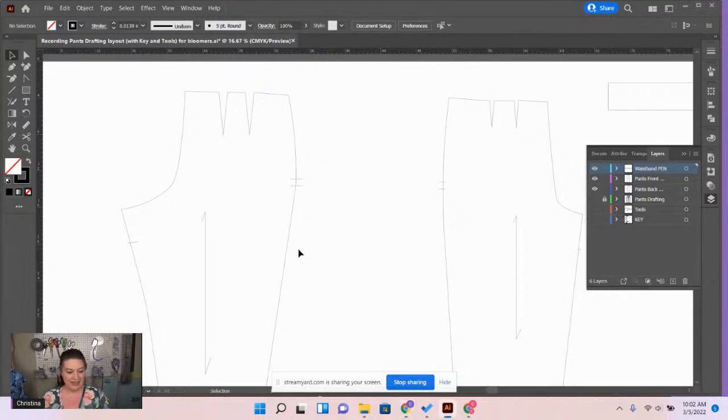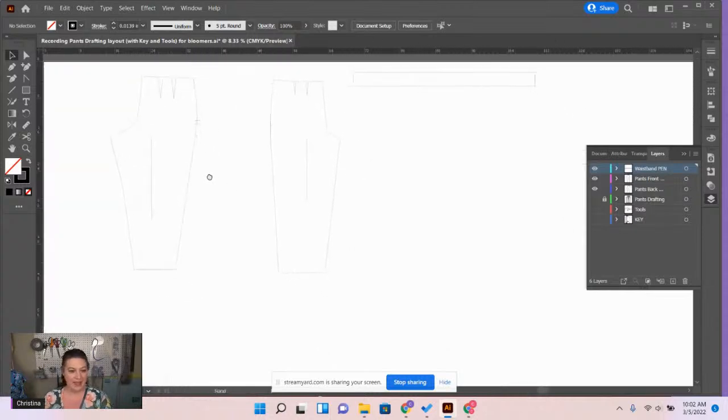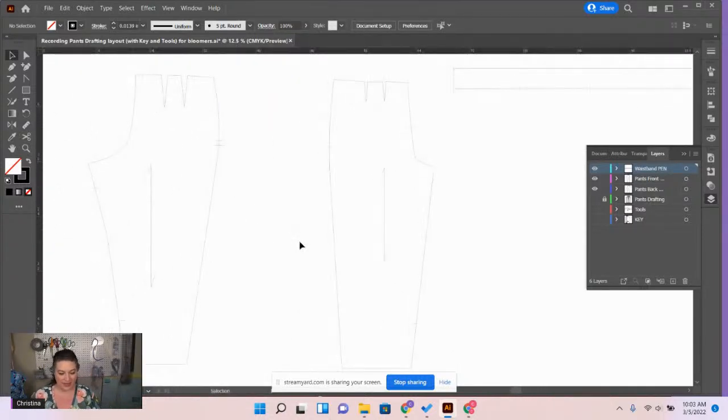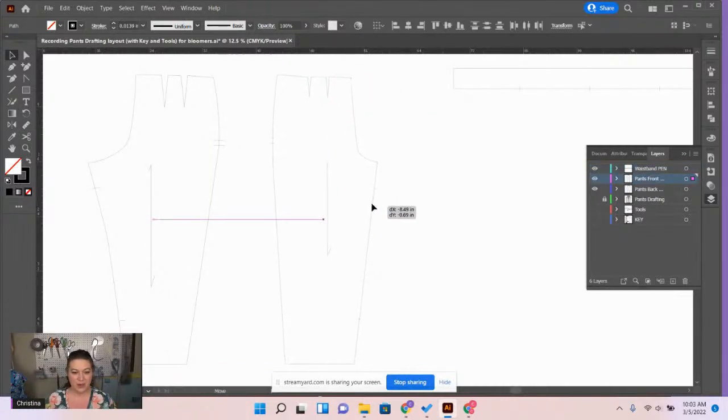So let's get pattern drafting. I'm going to start manipulating this fun pattern. What I'm going to be doing is combining my front and back slopers into one pattern. So I'm not going to have a side seam on this pattern, I'm just going to have an inseam. And I'm going to draft it so that it has a little bit of ease to be gathered in at the waist.